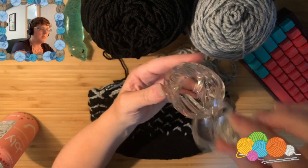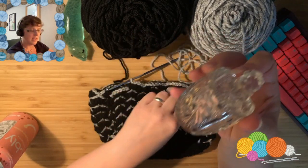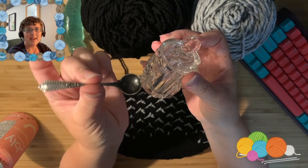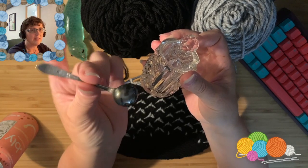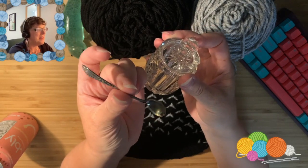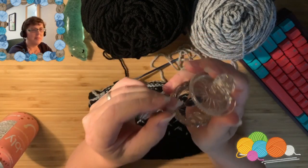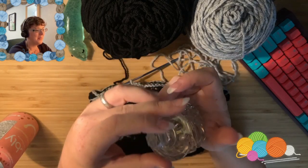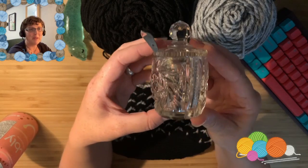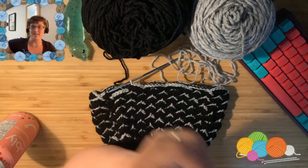And this lovely little mustard pot actually has its original lid, all right? It's in fantastic condition. And it also has its original little spoon. And the spoon actually might be silver. I can't tell, the mark is worn away, so I don't know yet. But anyway, I bought this in a thrift store for, I don't know, what, $5? Because I picked it up and said, "Wait, I know what that is." And I thought some collector is going to wee their pants over this. But yeah, that's what that looks like.